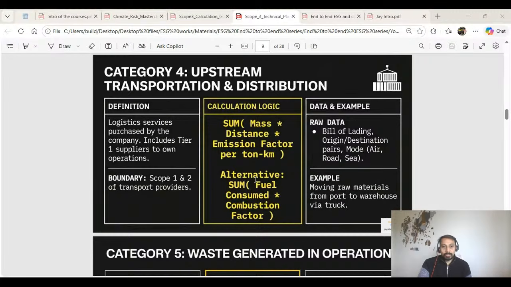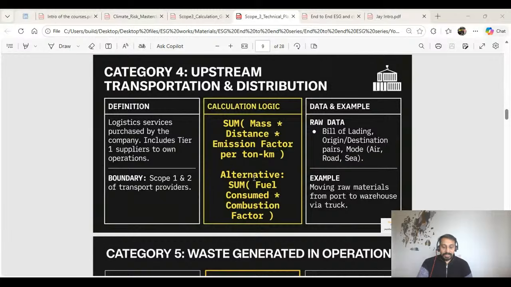If not, then you have to maintain your fuel data, and what kind of fuel the procurement logistics partner has used. If you have that whole fuel data, that will be helpful, so that you can directly multiply the fuel consumed by the combustion factor. Typically those sources include bills of lading, freight invoices, shipping routes, and other invoices that help determine the fuel consumed by the whole end-to-end logistics supply.